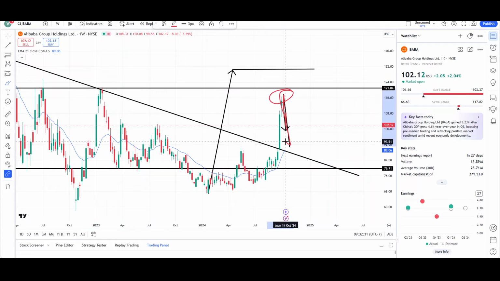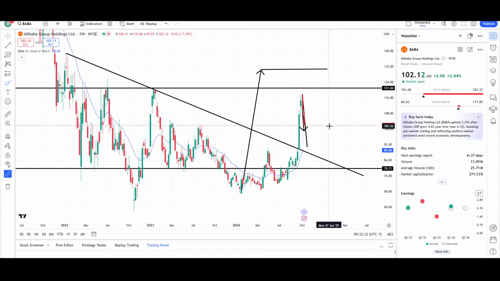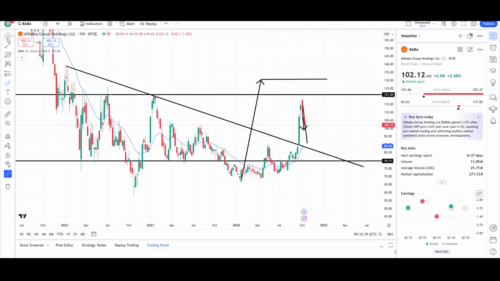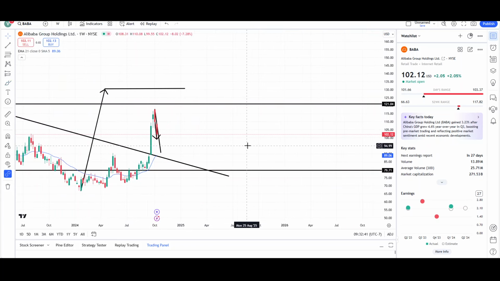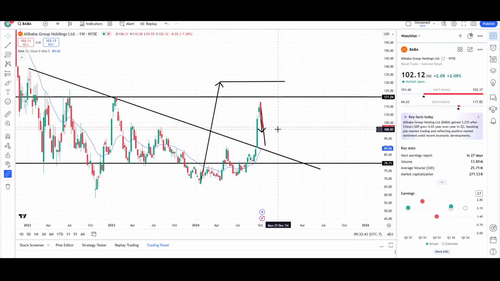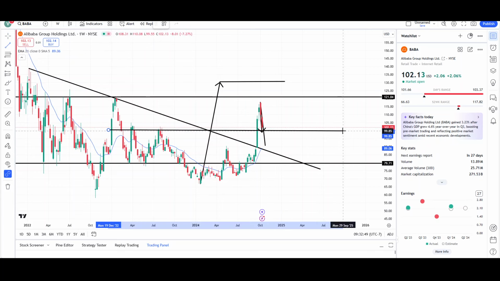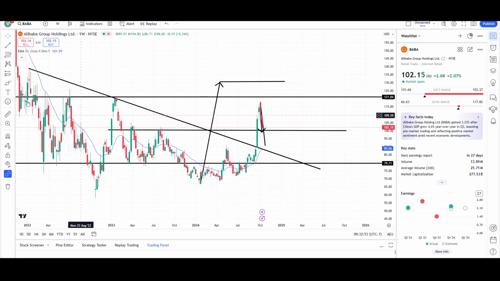So now it's pulling back to the EMA, and that's also where that downward trend line is that price was able to push through. Before we continue higher, I'm expecting lower prices right now. So this week will most likely close red. It's bearish, and I expect a little bit more downside in the future. It could somehow find support at this level. There is some possible support that could be created here. This was a prior double top right over here, and we are back above it, so that's a good sign.